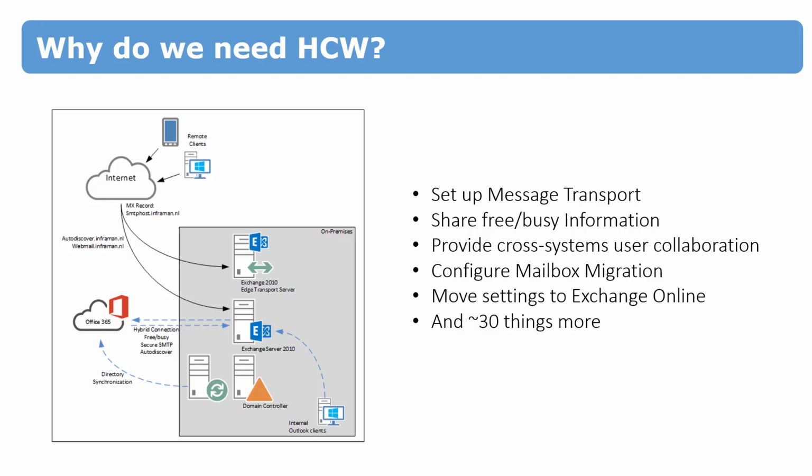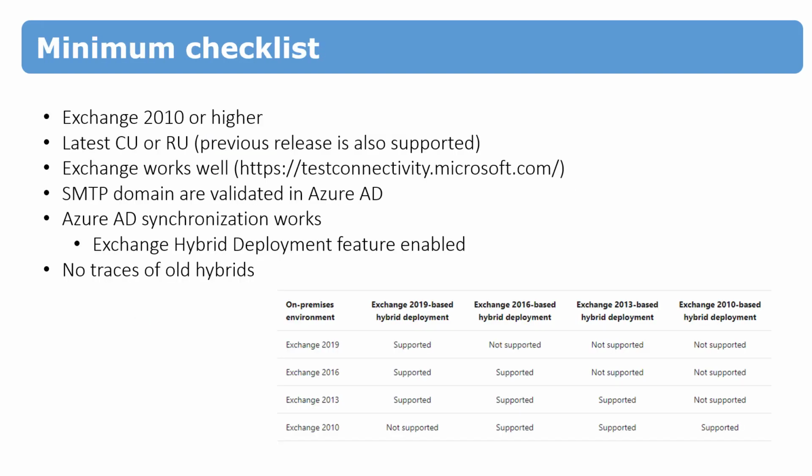Hybrid Configuration Wizard is a utility which makes all the settings almost automatically. And the first thing you should do before starting Hybrid Configuration Wizard is to figure out if your system is ready to build a hybrid. A hybrid scenario supports only Exchange 2010 or higher. In addition, your system must have the latest cumulative update or the previous release. Exchange 2007 isn't supported, but there is a catch. You can deploy an additional Exchange Server 2010 or 2013 and use the MRS proxy server to migrate mailboxes hosted on Exchange 2007. But I would say it's a dubious pleasure.